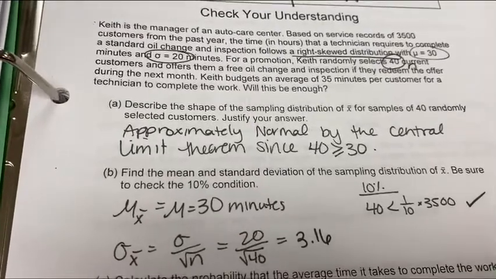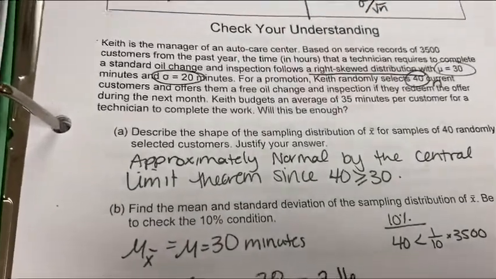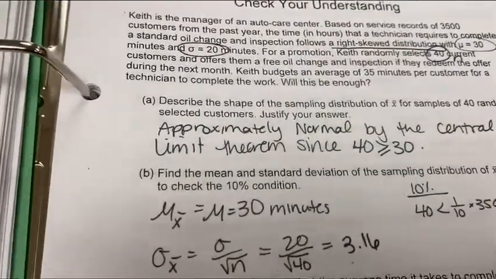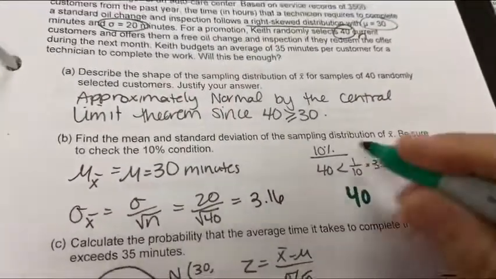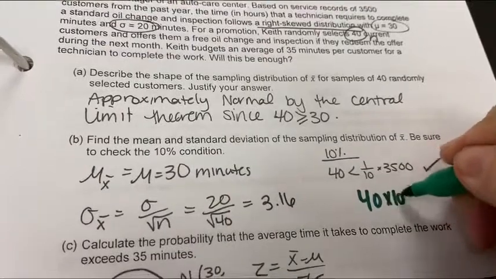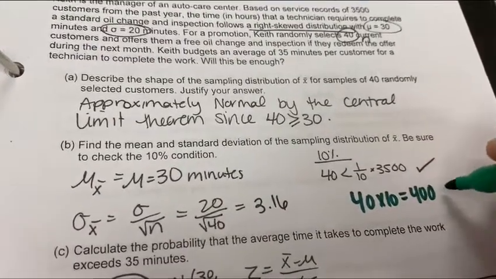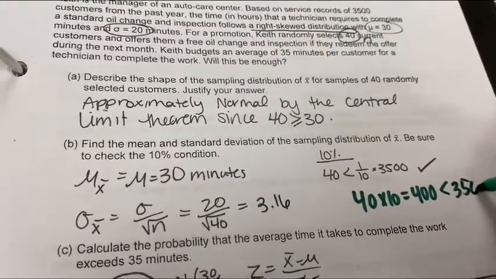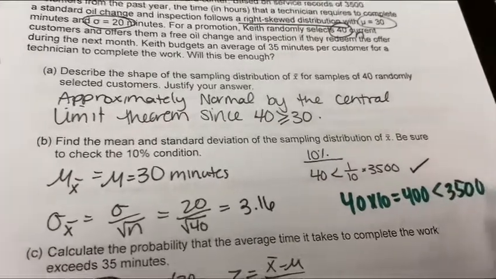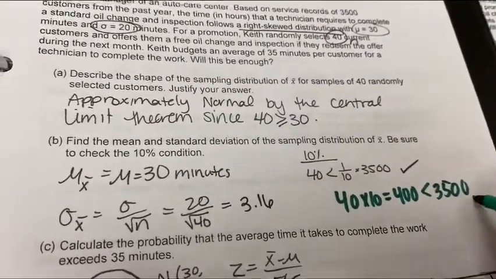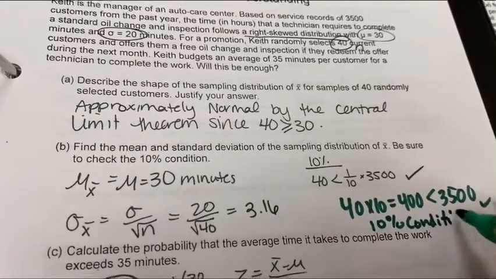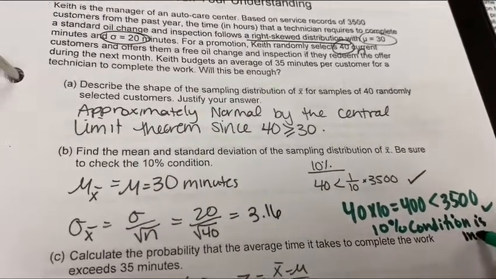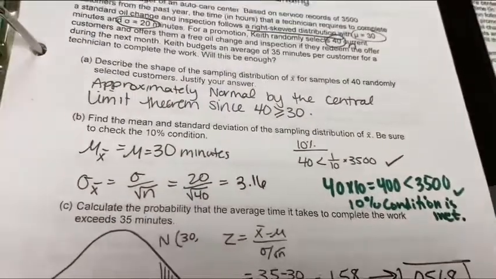So if we took 10 percent, and I actually like to write it out a different way. If 40, you can do it this way or do 40 times 10 is 400. And notice our population is 3,500. So the number 400 is less than 3,500. So we are good. 10 percent condition is met.